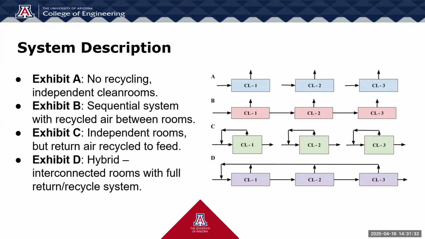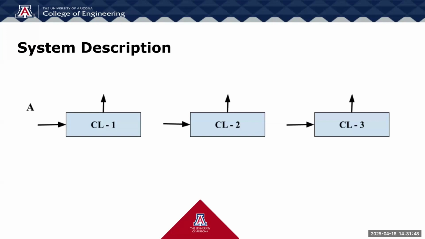For our project, we created 4 exhibits with different airflow configurations to explore how semiconductor manufacturers can reduce energy usage and operational costs. Exhibits A, B, C, and D each present a different combination of return and recycled air layouts for comparison. In Exhibit A, each cleanroom operates independently with 1 inlet and 1 outlet. Since there is no use of return or recycled air, all incoming air must be treated from its original outside condition, resulting in higher energy consumption.